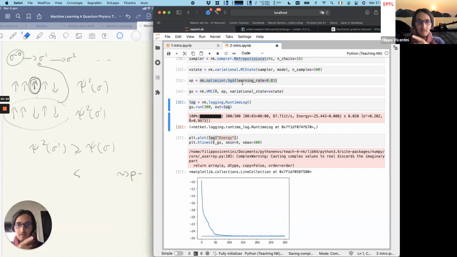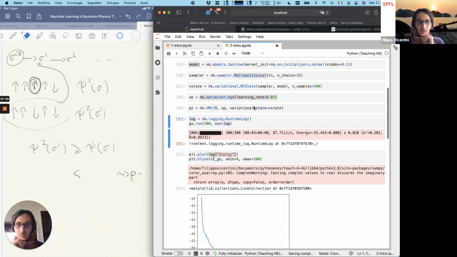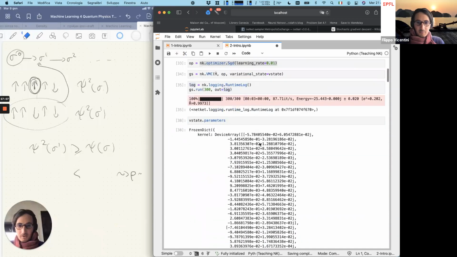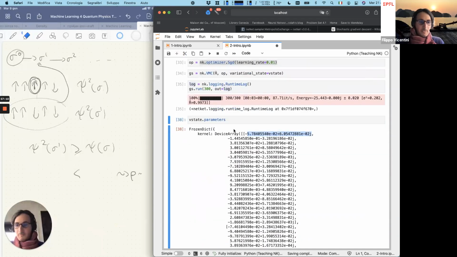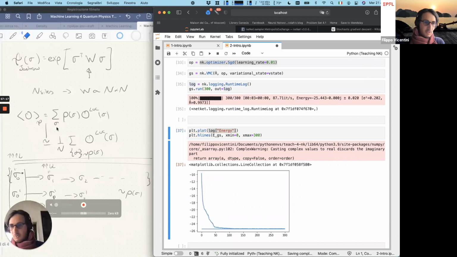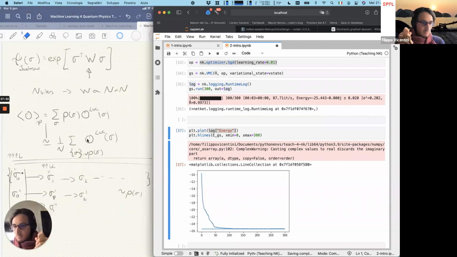The point is that the Jastrow ansatz that we are using, if we inspect its parameters, the parameters are complex, right? So this means that the formula we are using to compute the expectation value is not necessarily guaranteed to be real. We know that the expectation value is going to be real, so you can always take the real part yourself, but we are not doing it for you because it might help you debug issues.